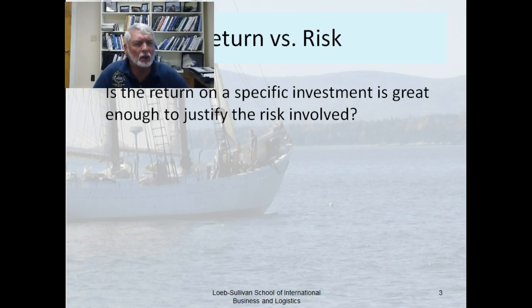So if I invest in a new ship, I've done my projections and the potential for return is quite large. Great, I have a potential to do quite well. But what is the downside? What if my projections are not accurate? What are the chances that my projections will be wrong? And then what's the upshot of those projections being wrong?